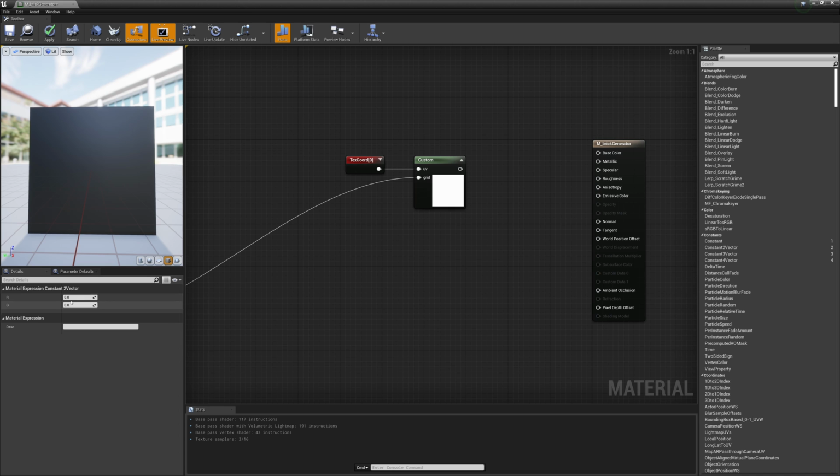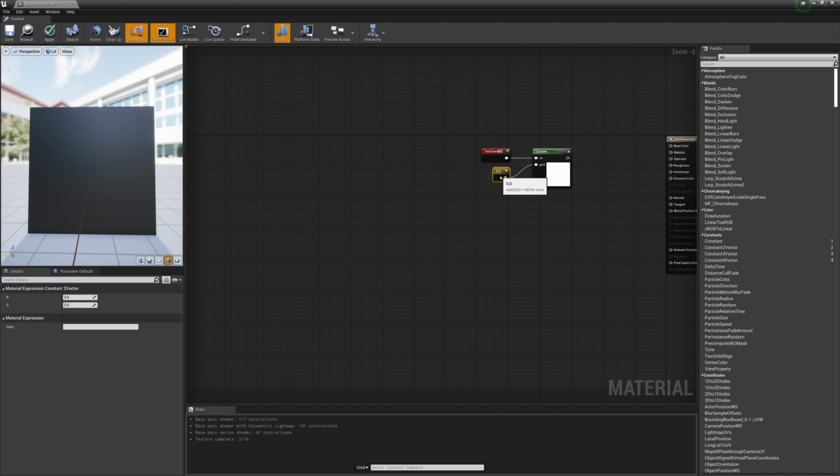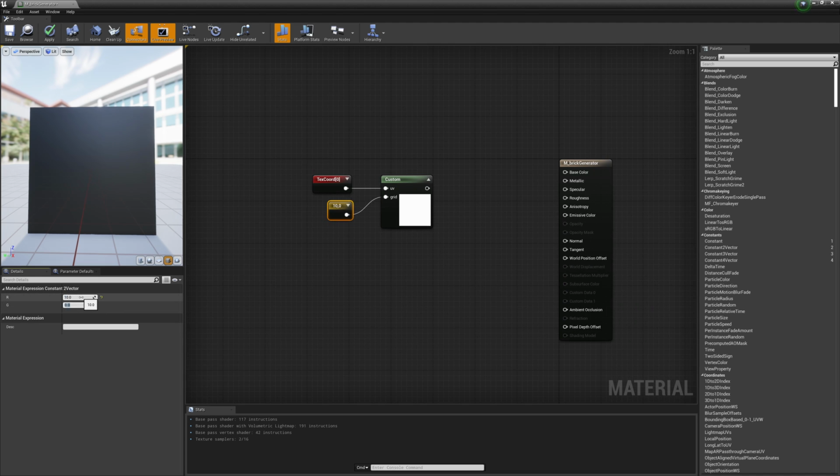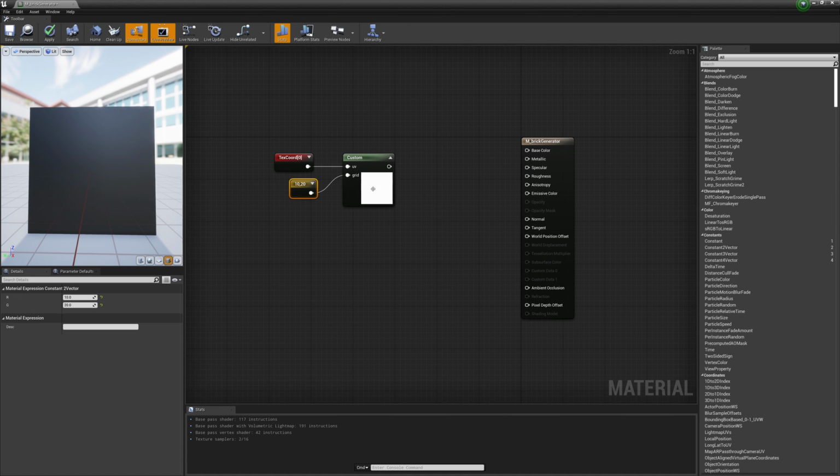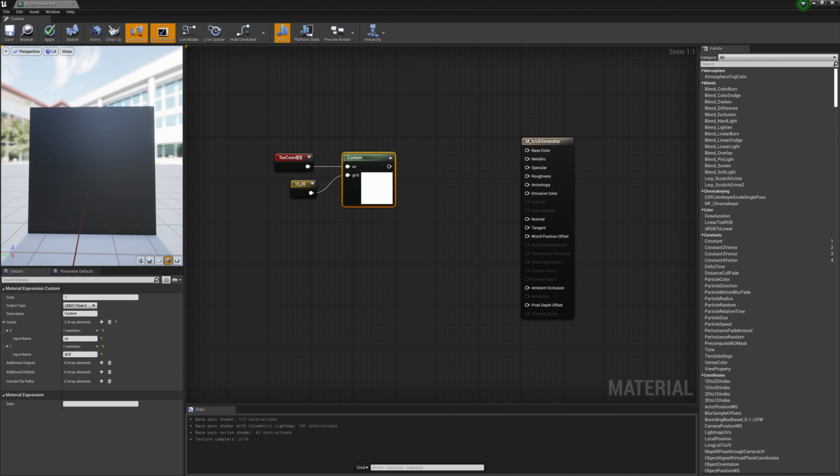And we'll put some values in here for now. I'm just going to put in maybe 10 and 20. And then what we'll do is add our code to do this tiling. So it's going to be really easy. We're just going to take our texture coordinates, multiply it by our tiling here, and then run it through a fractional operation. So it's giving us values that stay between 0 and 1. So it'll be easy just to tile whatever we do across this whole square, this whole grid, regardless how many times we're tiling it. So in our custom node, we're going to add that code.